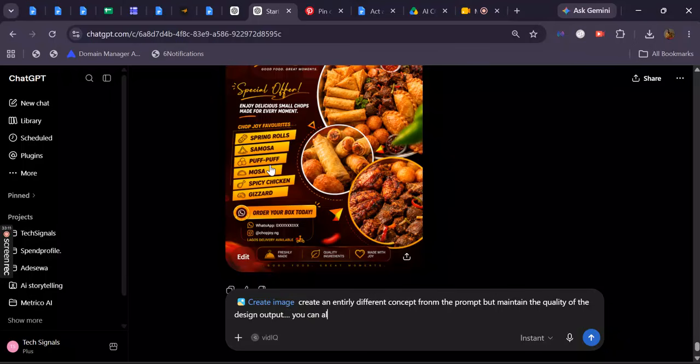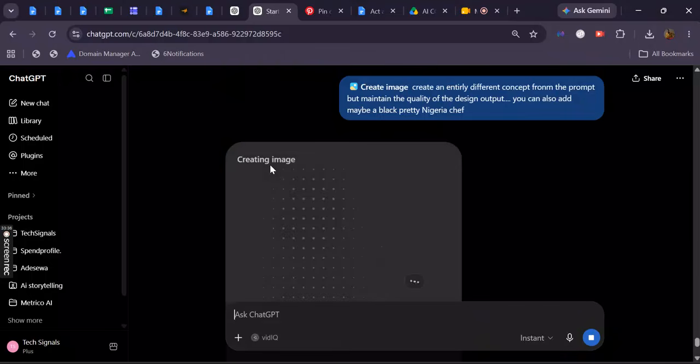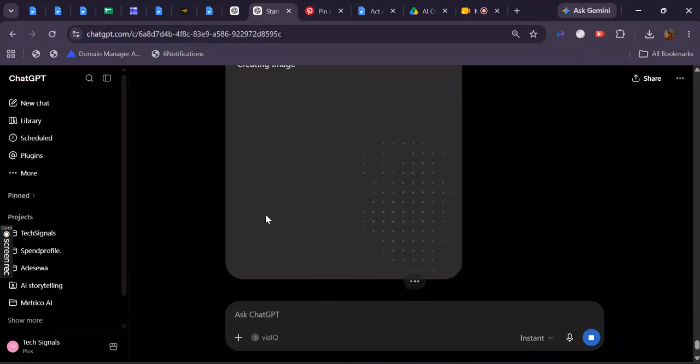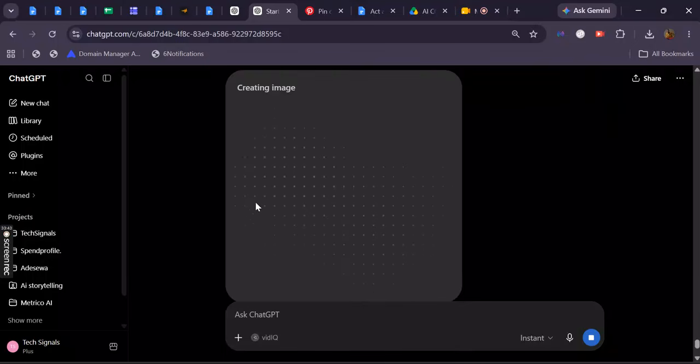You can also add maybe a black chef, black background, and then, you know, let's see. This is just my concept, what I'm picturing in my head. Do you get it? So let's see how we can develop it better. Yes.